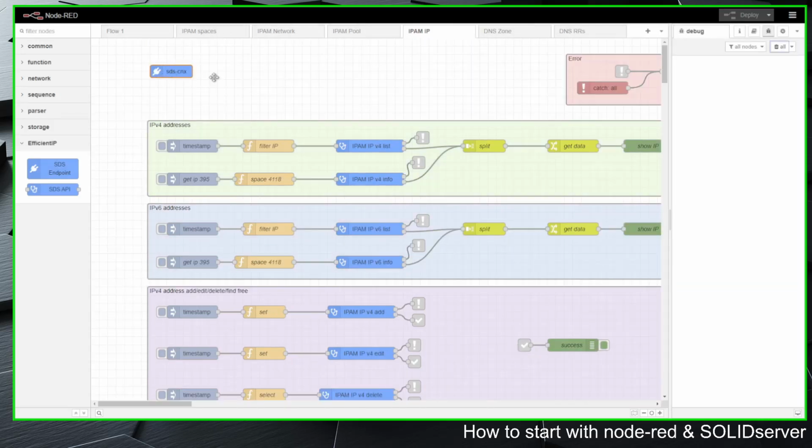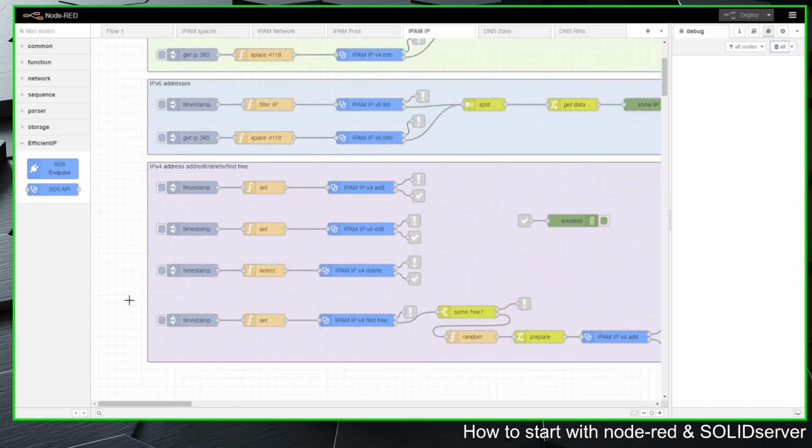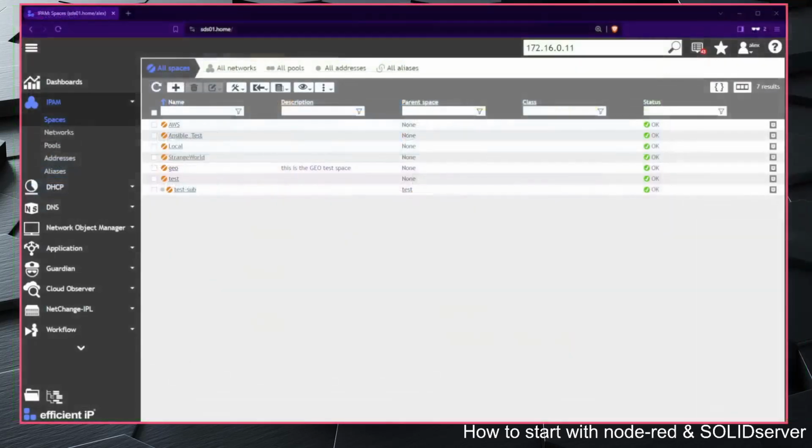So I've got my configuration, it's deployed, and let's play with this guy. Create an IP address. Let's go. IP address has been created. I've got an ID, meaning I've gone through this success path. So let's have a look in my SOLIDserver.